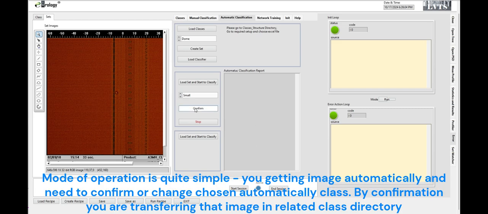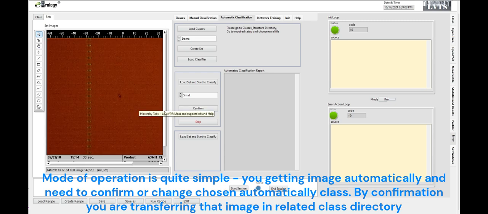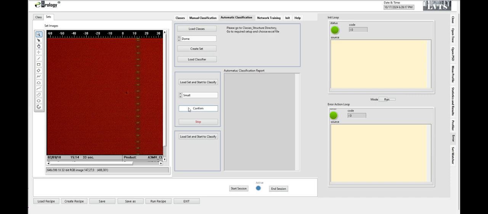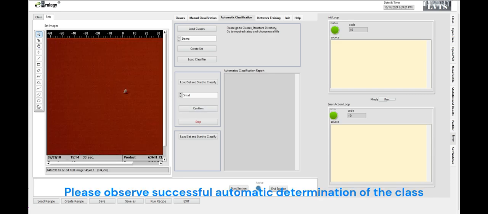The mode of operation is quite simple. You get an image automatically and need to confirm or change the automatically chosen class. By confirmation, you are transferring that image into the related class directory. Please observe successful automatic determination of the class.